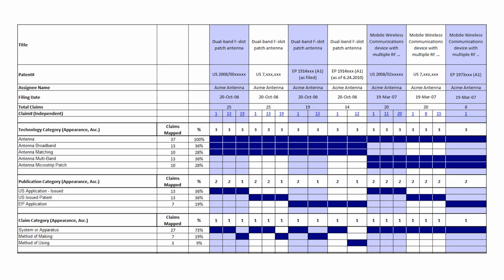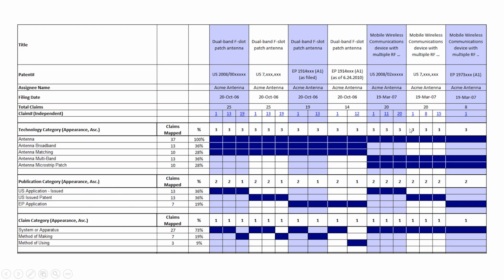Yeah, so once you figure out how the data is laid out here, I can, with a quick glance, see, for example, that for this first patent, the first two independent claims are for a system or apparatus, and the third one is to a method of making. And I can see how that's spread out. I can see how, like you said, the technology category is spread out across these matters, and then their status in that publication category, the middle set of rows.